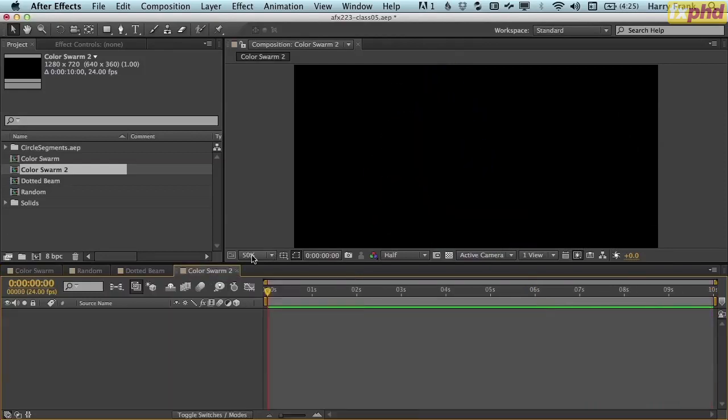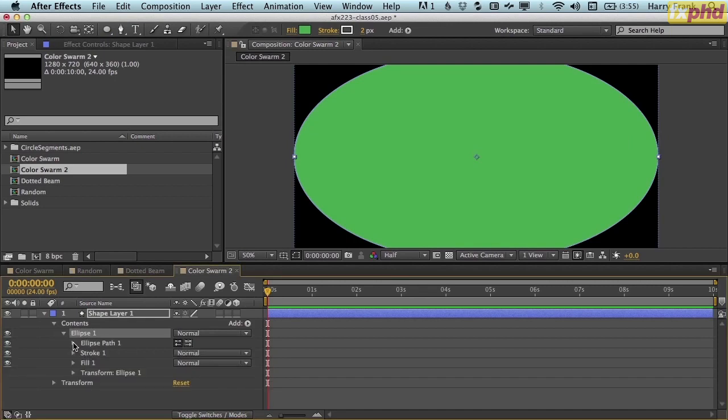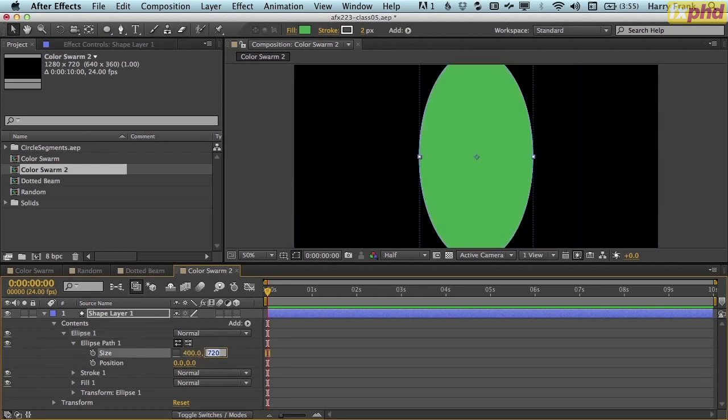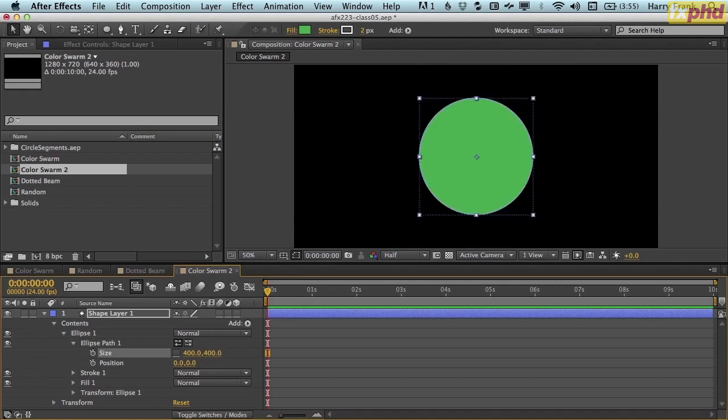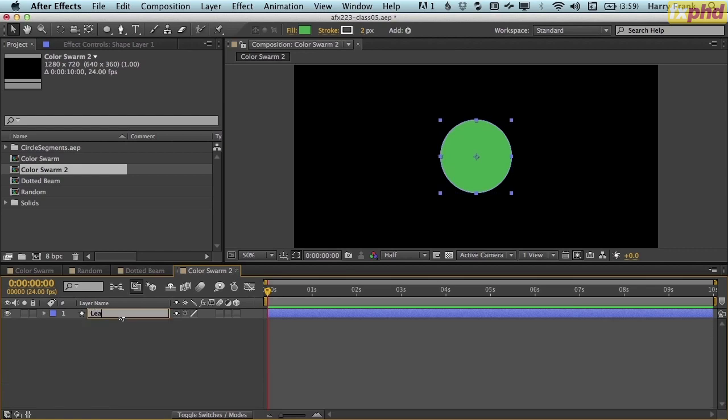So let's go to our color swarm composition here, and I'll be using shape layers for this. I'll simply go in here and double click on the ellipse tool. It makes an oblong that fills the comp screen, so assuming you're not working with a square composition, it creates a shape that is stuck to the size of the composition. But I often do that because it ends up right in the center. And then I can go into the size here, and let's just say we'll make a leader that is 250 by 250. So let's start out with this leader. This will be the leader layer, and everything will swarm around this.